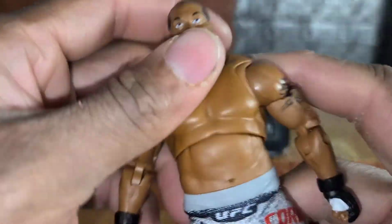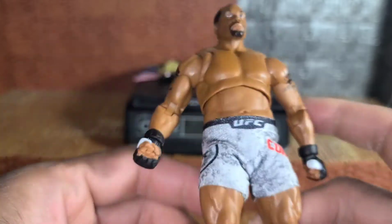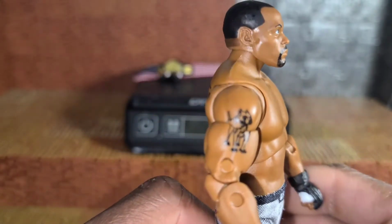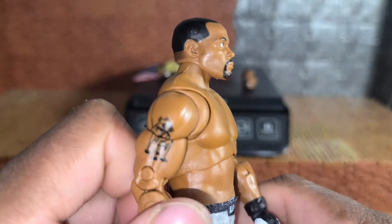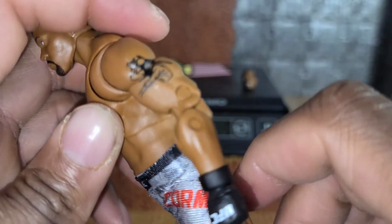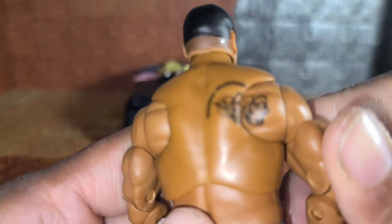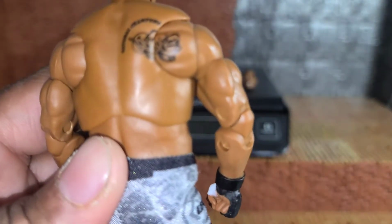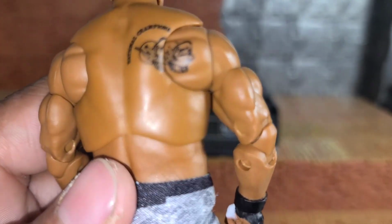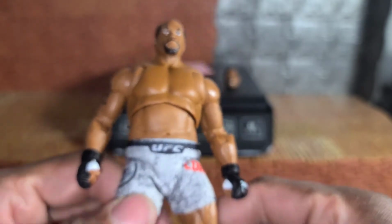All right, as for him and his details, like we already went over his head. I think his proportions are good. He is a little bit tubby, just like the actual fighter, which I'm glad they did. I'm glad we don't have all just the same body and whatnot. He looks like how he looks other than his face. He's got tattoos. Looks like there's a bulldog on his right shoulder and bicep, and on the left, it looks like there is a ninja. And on his right shoulder blade, on his back, it looks like it says National Champions. I can't see if it says a school or a date, but I can't even tell what sport it is. I mean, obviously, if you know DC or you can see his tattoos in real life, you could tell, but I cannot tell looking at the figure. But the tattoos look good, just like the tattoos on John Jones.